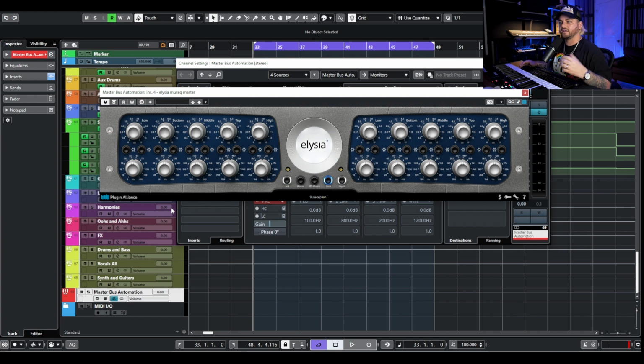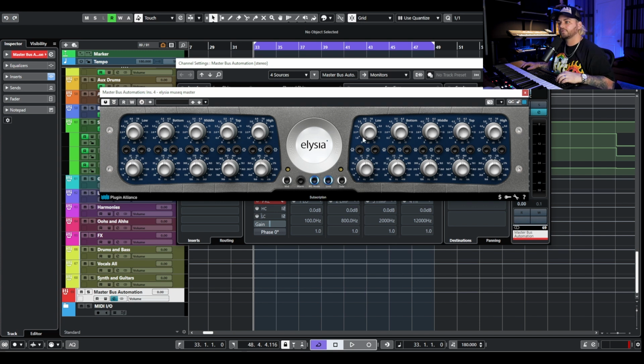However, this is available on their subscription model. It's pretty easily accessible, and I really like this plugin for mixes and masters because you can either operate this on left-right mode, or you can click that button and operate it on mid-side mode. When you've engaged that, you've got your mids over here, which does any boost and cuts in the middle of the stereo spectrum, and this operates the sides. It works pretty similarly to what we were just doing in ProQ. However, it's a totally different graphic interface.